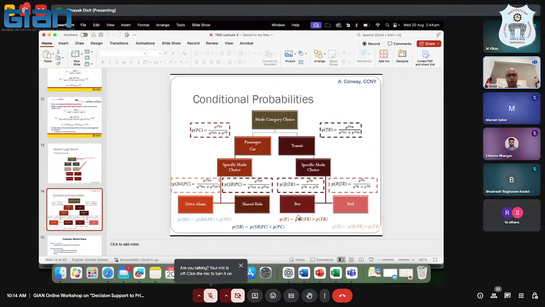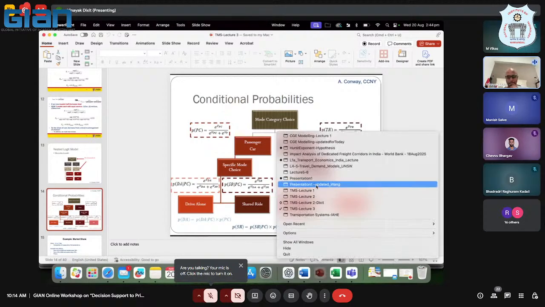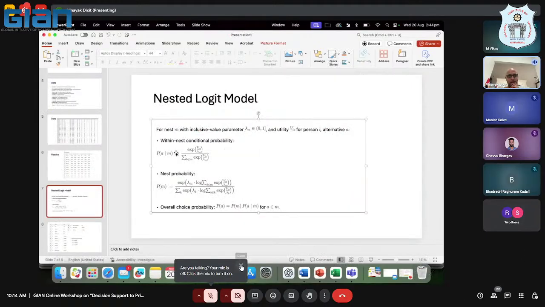So how do we represent this in a mathematical nested logit perspective? This thing is the lower level. You remember the lower level, which is basically each of the modes given a nest. So given that we are taking transit, what is the probability of taking a bus? That is within the transit, what are the different options? So this will be the exponent of the utility of the bus over the sum of the exponents of the utilities of the bus plus the train, and you'd get this.